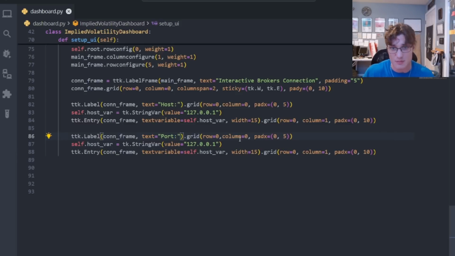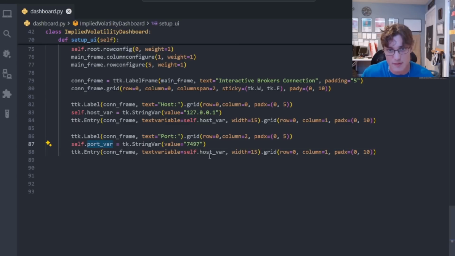And I'm going to put this in column 2. Okay, so 0, column 1, column 2. And I'm going to keep the same padding. The default here is going to be 7497 for paper trading. The host var in this case is going to be now the port var because we're dealing with the port. So port 7497 is the default port for paper trading.